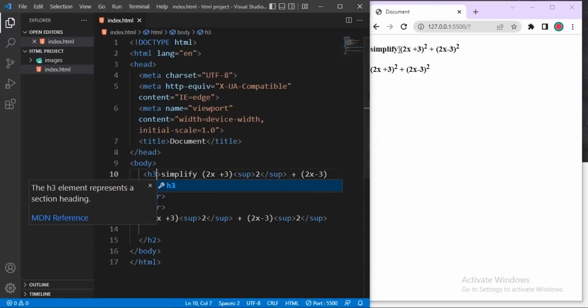Let's make the question header 3 so there will be a difference between the answer and the question.